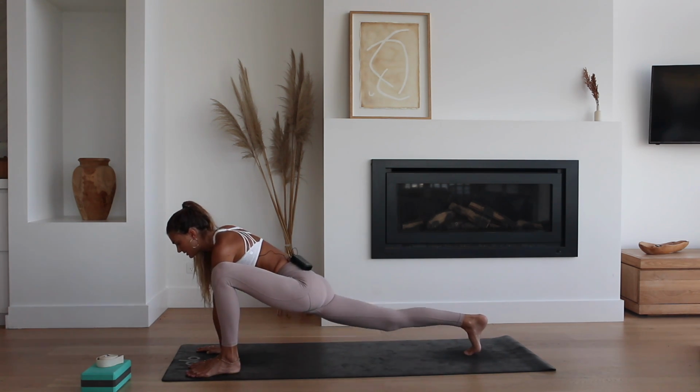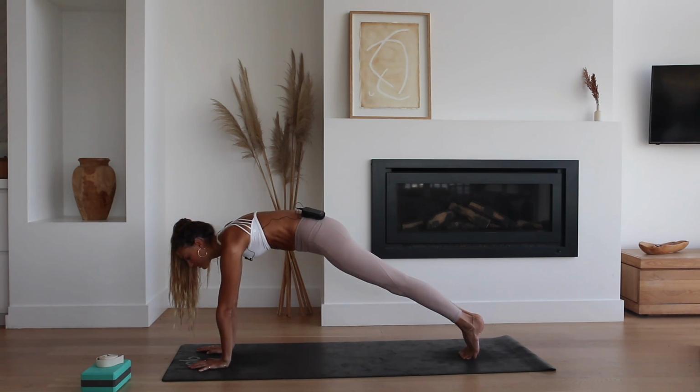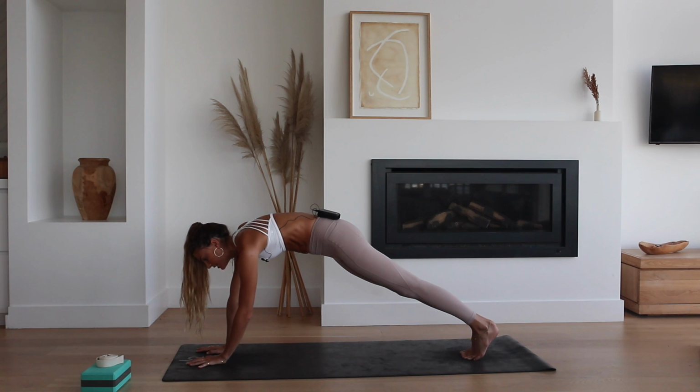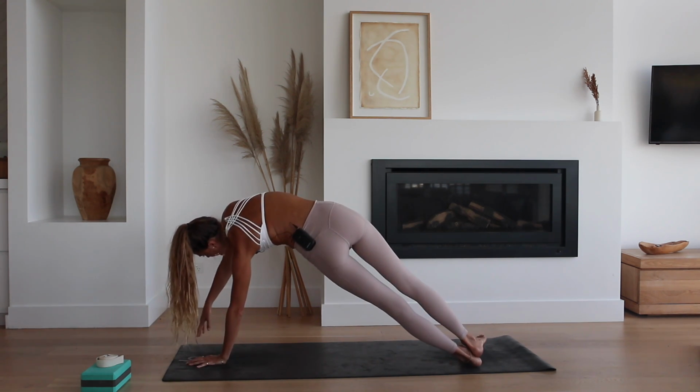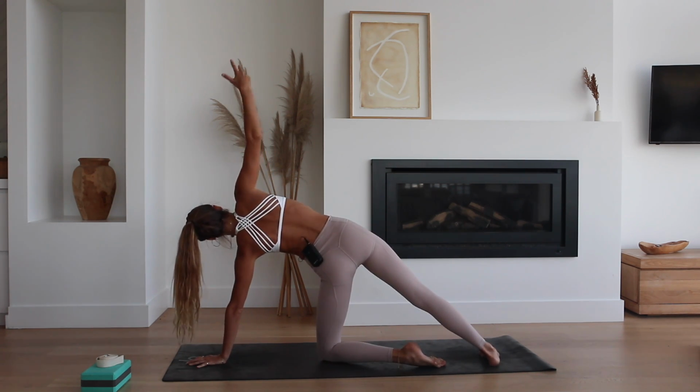tucking the back toes, lifting the back knee, and stepping back into your high plank. Inhale, round through the upper back, exhale and hold. Shift the weight into the left hand this time. Come onto the blade edge of the left foot. Option is stack the feet or lower the left knee down to the ground as you begin to open up.